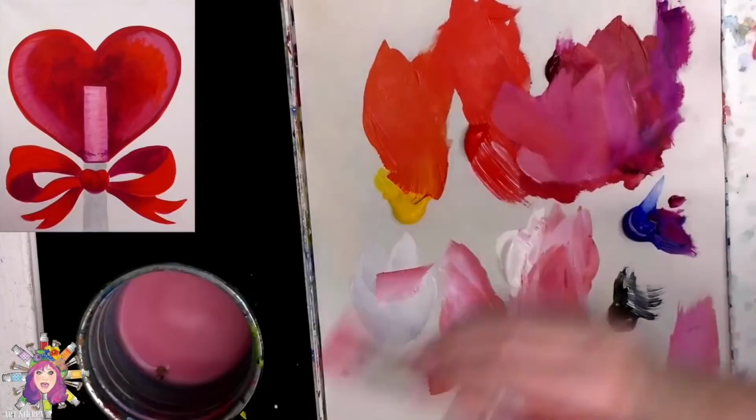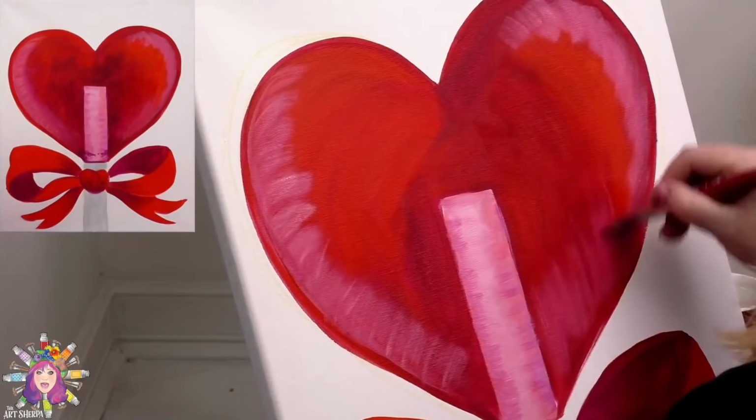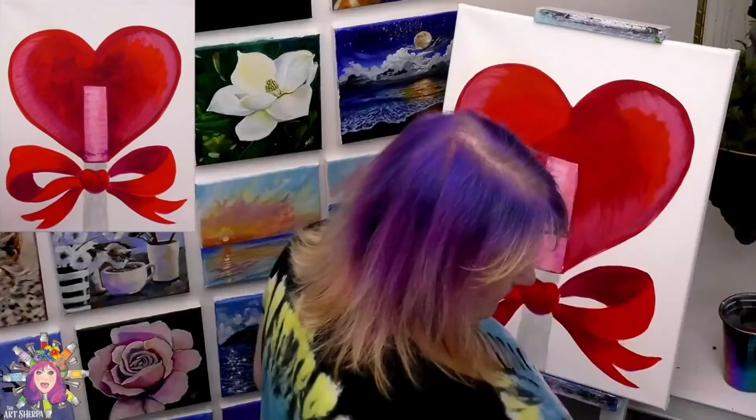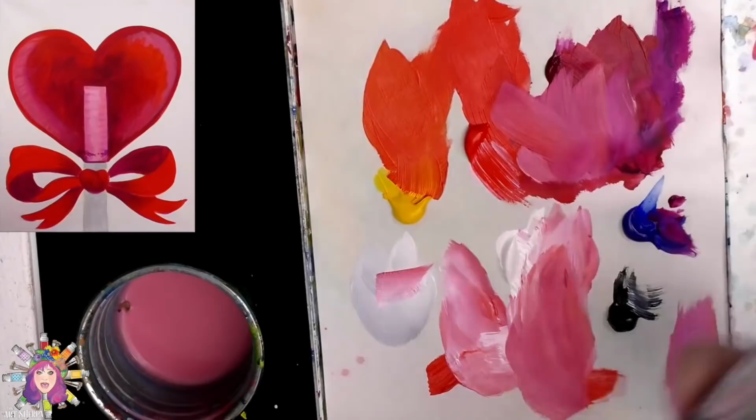And come here and also add a little bit of a highlight there. And it's sort of a dry brush. See how it allows what's really underneath to show through. I'm not just painting it all out. I'm going to rinse that out. I might get my round brush a little bit involved, and I think I'm going to need some more quinacridone.